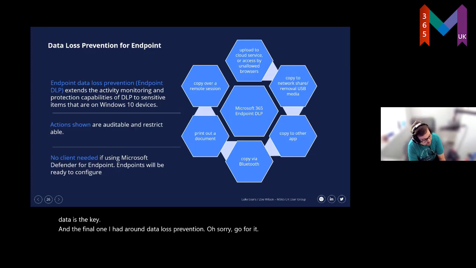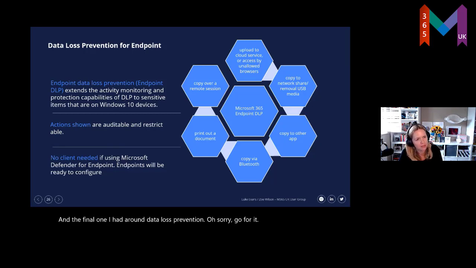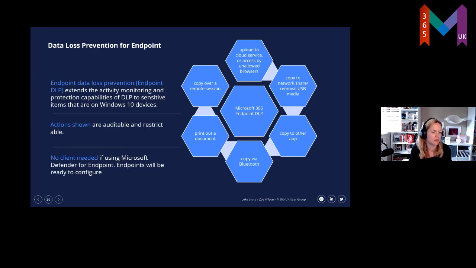All right. So we're talking about data loss prevention for endpoint, but if we go back to the use cases and the intro that we had at the start, we talked about the need for end users to be able to work across any device. It may be that there's a shortage, which means that organizations just don't have enough devices to give out to their end users. And how does this work if I'm on BYOD? How can you protect my data that way?